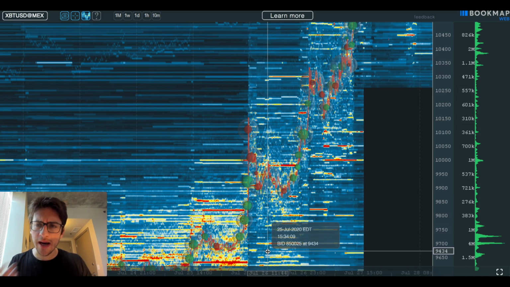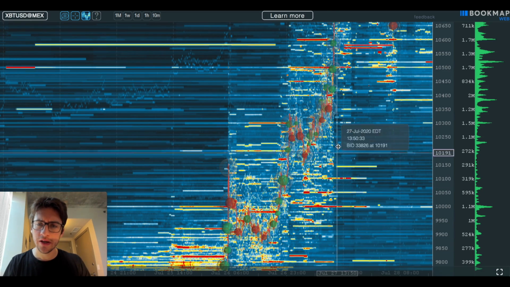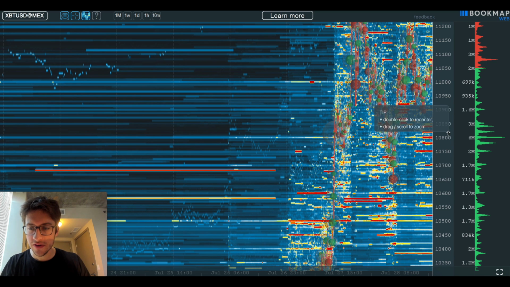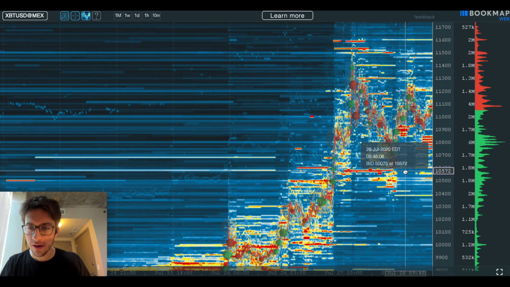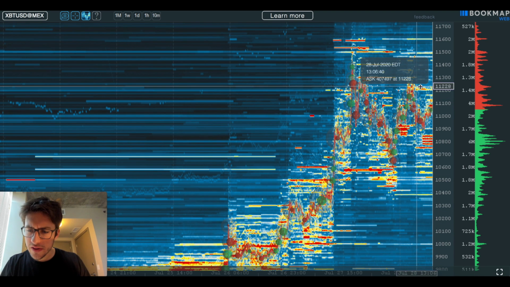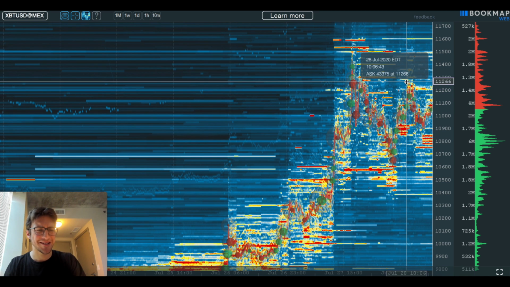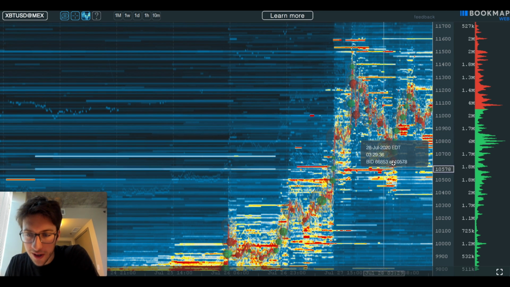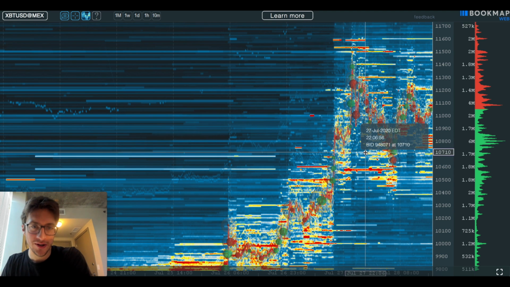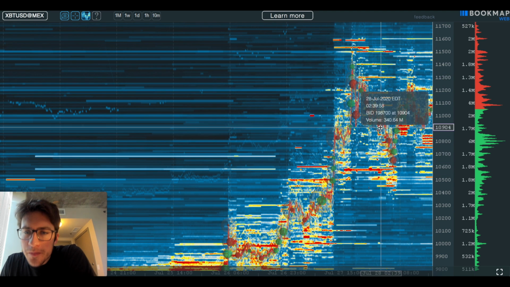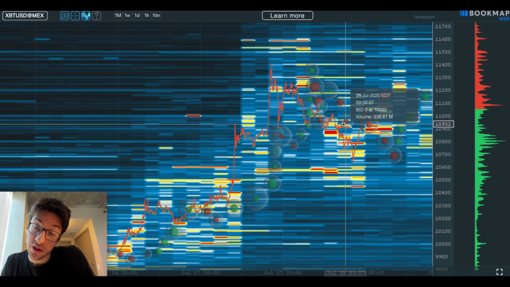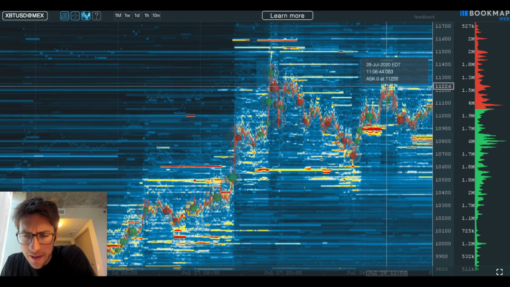Let's go look at what was happening as price was rising and do some order flow analysis. So it looks like, oh, geez. Okay, apologize for all that color there. That is a lot of color. Is this current? Oh, yeah, this is current. That's hilarious. Now we're on July 28th, which is the current date of this video you are watching. I was wondering why it doesn't go any farther. It's because we're in the current time. So it looks like there's a lot more limit order activity going on because there's some consolidation, right? Let's go look at that.